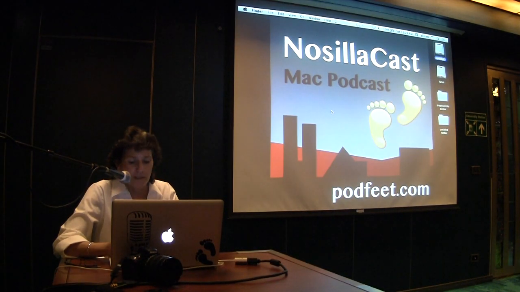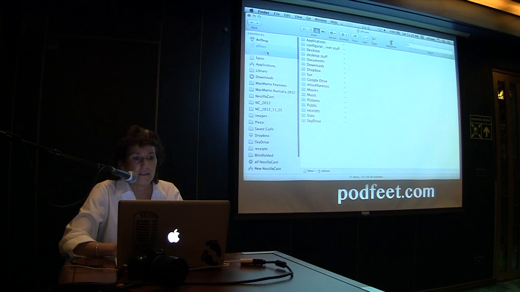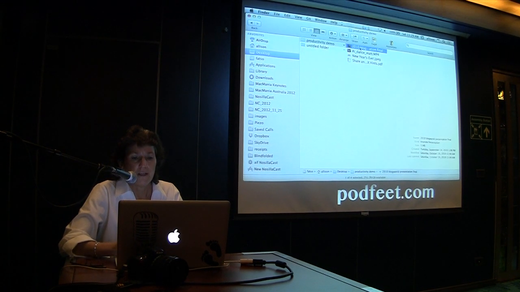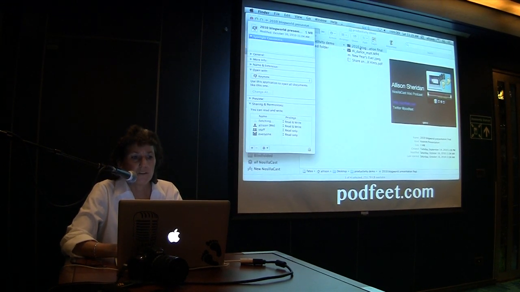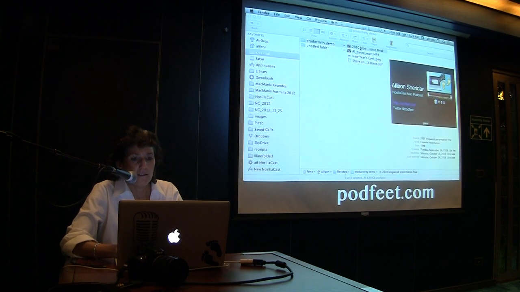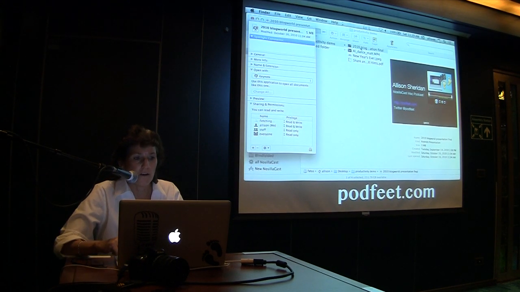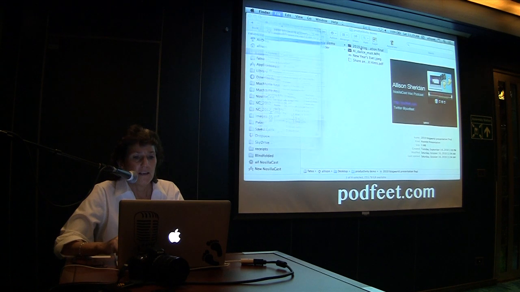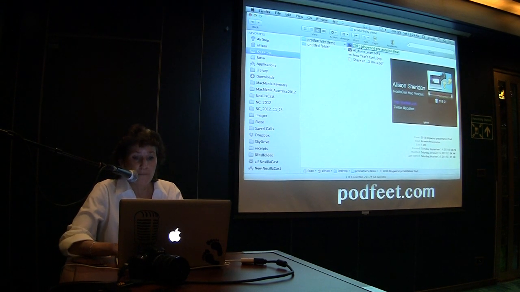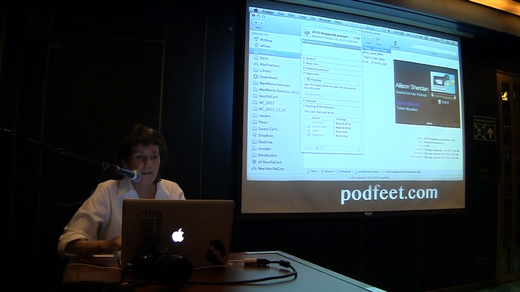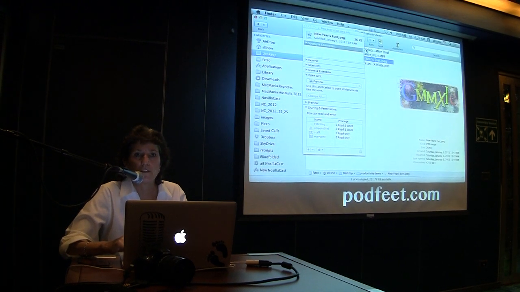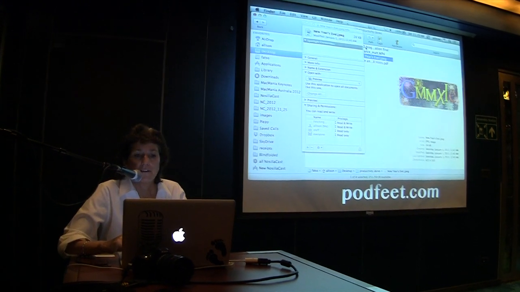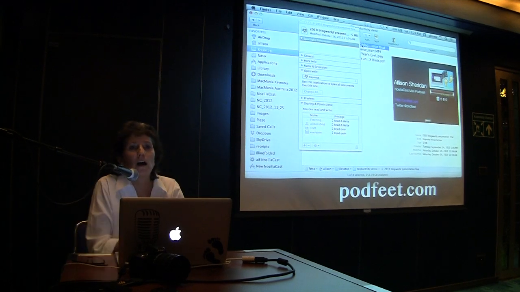So let me go back to my Finder, and we'll go into my desktop, let's see, productivity demo. If I do a Command I, I can do a Get Info. But if I hit the down arrow, nothing happens. If I hit Command Option I when I open it, now if I hit the down arrow, see how it's jumping through each of the files. Isn't that cool? Good job, Don!